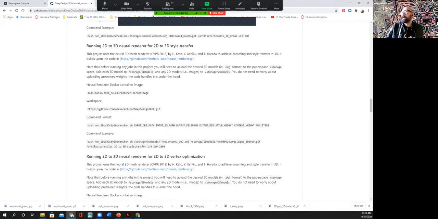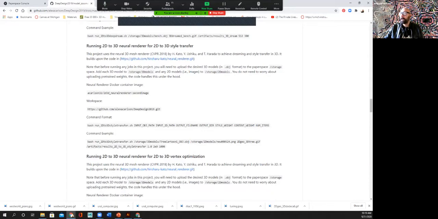And for the neural renderer for 2D to 3D style transfer, there's some explanation here of where it originated. It originated in a paper by H. Kato, Y. Ushiku, and T. Harada from the University of Tokyo, who wrote a paper about this that describes also how to use it and how to basically create the Python code for this, and that allowed us to create these shortcuts here for the Python code to be used in Paperspace.